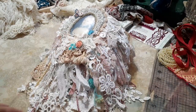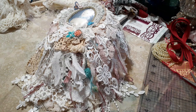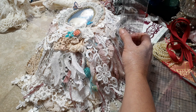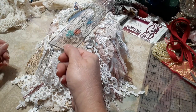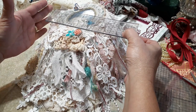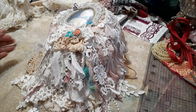Let me go ahead and get my camera settled down here. This is my doily book finally. It is about four inches tall, about six and a half by ten — six and a half this way and maybe nine or ten this way — and four inches thick. It's a big one.